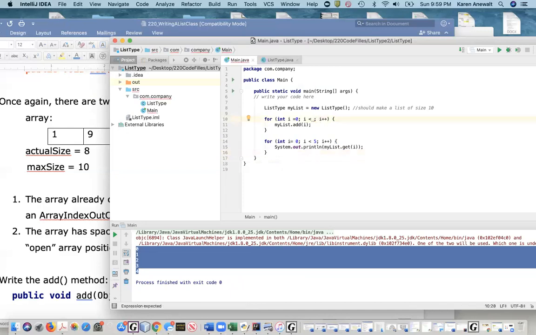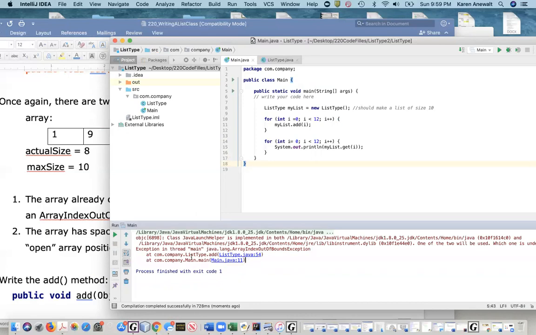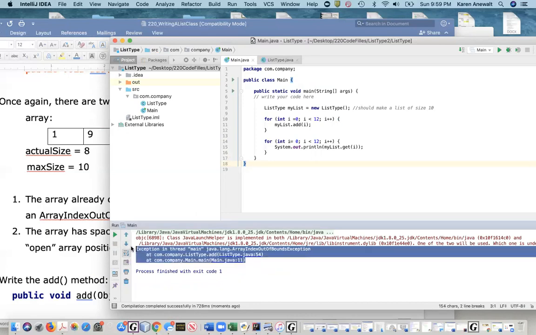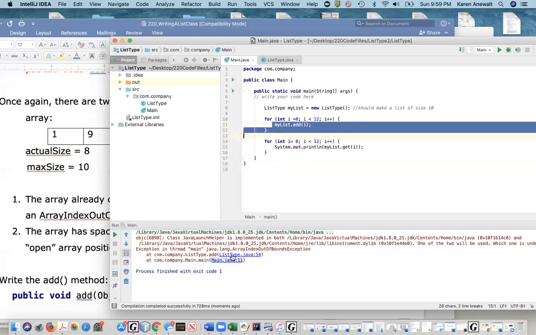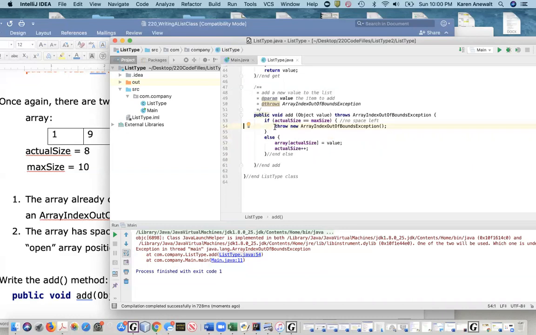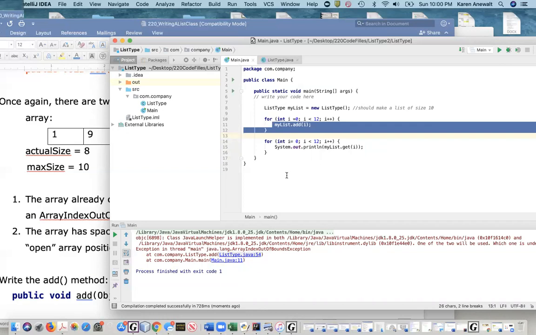Let's try putting something in here that'll force it to go out of bounds. Let's say we want to repeat this 12 times. We're thinking that should generate our exception. And sure enough, it tells us exception in thread main. Here's what we called when we were doing that. We were in the main program on line 11. That's the spot where we're adding values to the list. And we were in the add method on line 54. Line 54 is the one that throws the exception. So you can see the call stack trace is tracing through exactly where the exception's generated in our code.